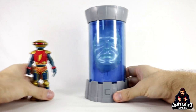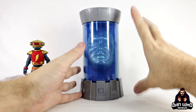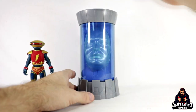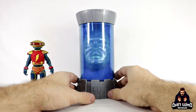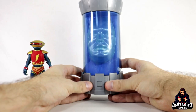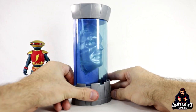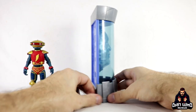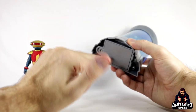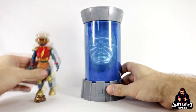Even Zordon here — yes, probably a little on the small side if you think about scale. When you think of Zordon in that command center you think of a big shiny floating head in that tube, and this is a scaled-down version — think of it as a portable Zordon. The head sculpt is not too bad out of the box, though it is just a scoop of a head and completely plain on the back. There is a button to turn it on — I've already put three AAA batteries in — so I'll turn the lights off and see how much we can get this to shine.